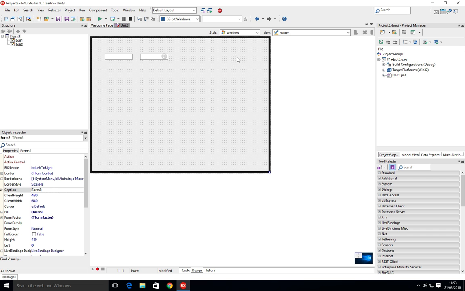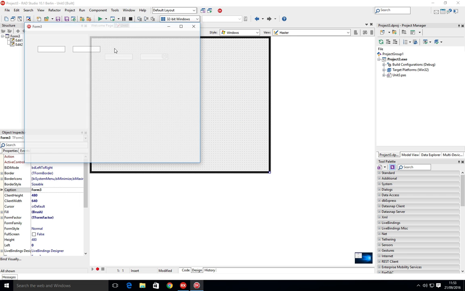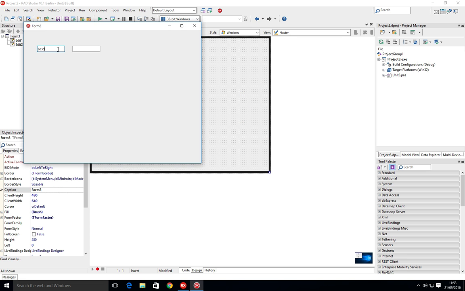So rather than doing any fancy layout, I'm just going to go ahead and run this here. And we can see we can type in, work on both of them. Right clicking, the menus are slightly different because one is the native control and the other one is the styled control. The styled control still provides all the default functionality like cut, copy, paste.